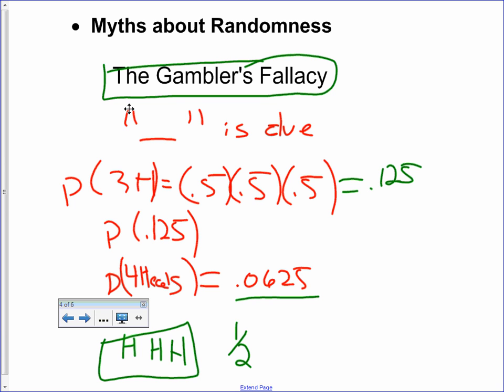The gambler's fallacy comes up all the time. The key to understanding it is that probability is predicting something that is going to happen. The probability of something that has happened is 1. The probability that I will be at school tomorrow is unpredictable. The probability that I was at school today is guaranteed because I already showed up. Or if you want to predict an election, we could say there's a 60% chance that someone might win this upcoming election, but there's a 100% chance that the incumbent won the last one. It already happened.